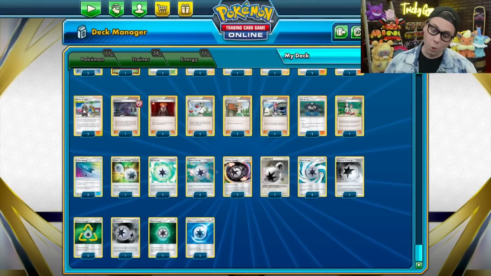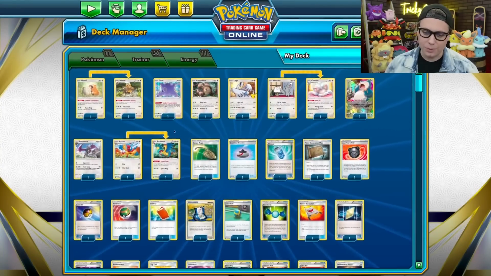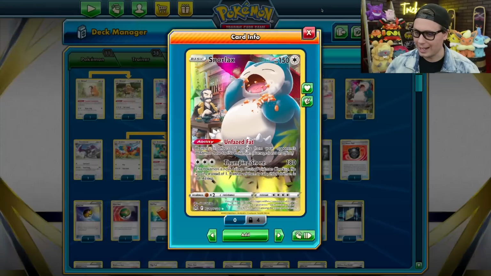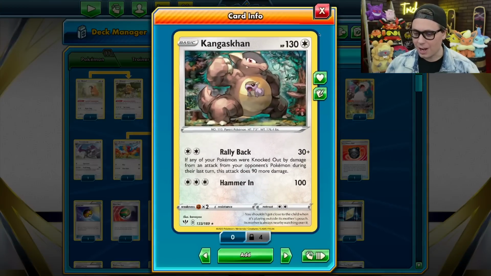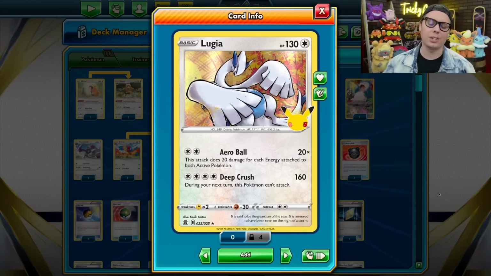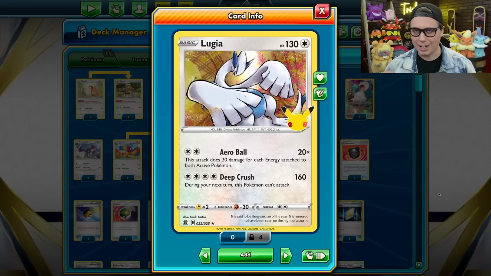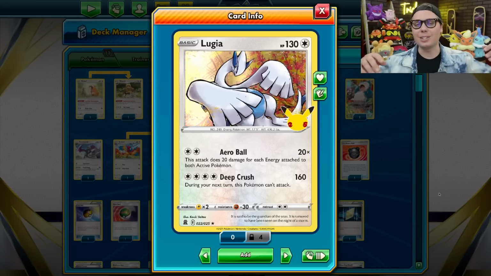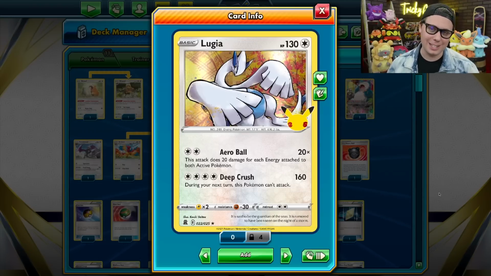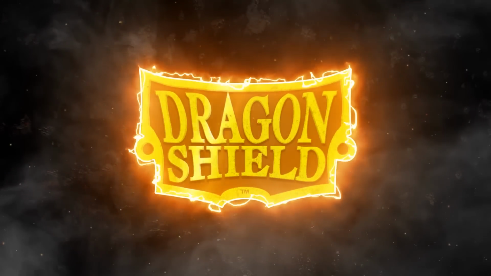With all of the amazing special energy printed over the years, like Counter Energy, Double Colorless Energy, Draw Energy, Warp Energy, Powerful Colorless Energy, you've got some amazing targets for Primal Turbo, and you can power up some awesome Pokemon like Snorlax or Aerodactyl, Kangaskhan, and of course Lugia from Celebrations with the Deep Crush attack, which does 160 damage, or Aero Ball, which does 20 damage for each energy attached to both active Pokemon. This deck's a ton of fun to play, so check it out in action and let me know what you think of my Lugia Archeops deck in the comments below.